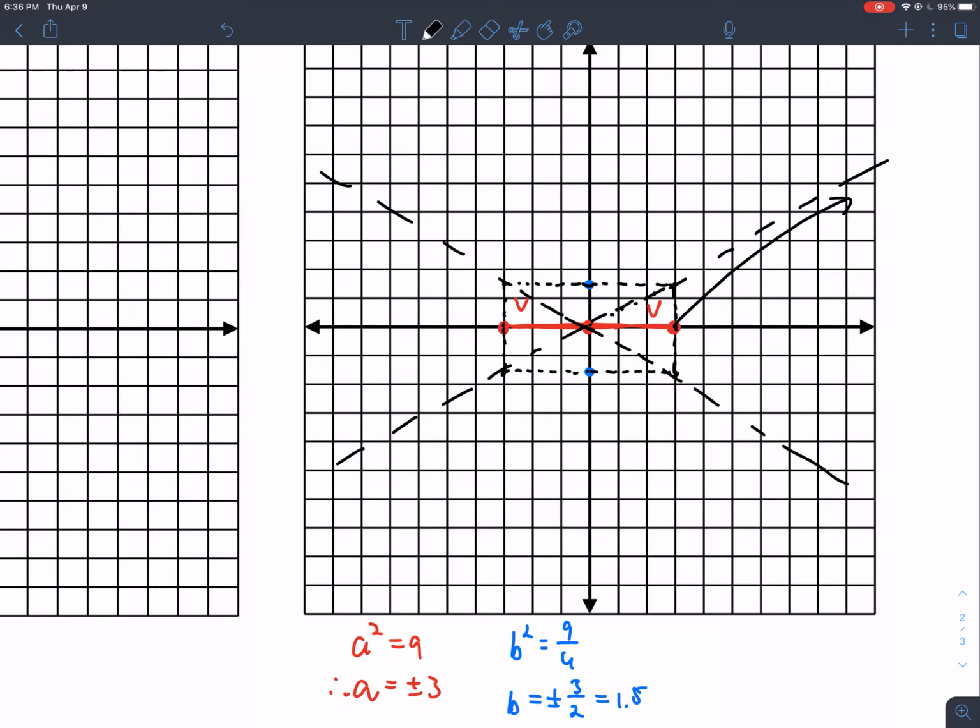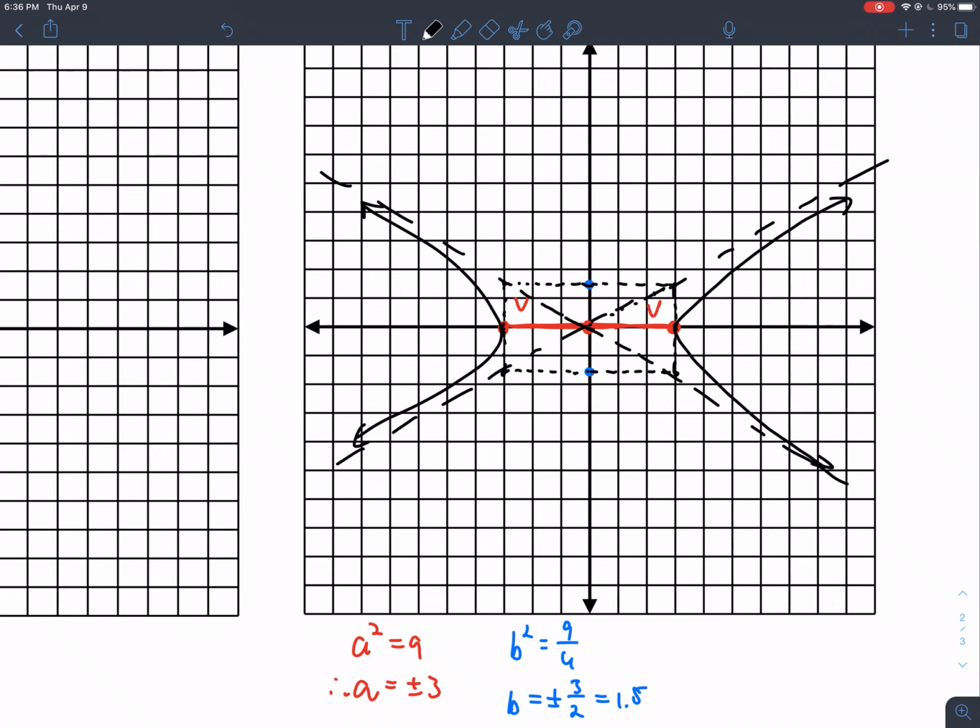An asymptote, we said, we define that as a line that the function or the curve approaches more and more closely. That is what we define an asymptote as, and that's what must happen. Students draw some strange things sometimes, like a hyperbola crossing the asymptote. You can't do that. You're going to lose points for that. That means you don't understand what you're doing. The hyperbola must just approach the asymptote more and more closely.